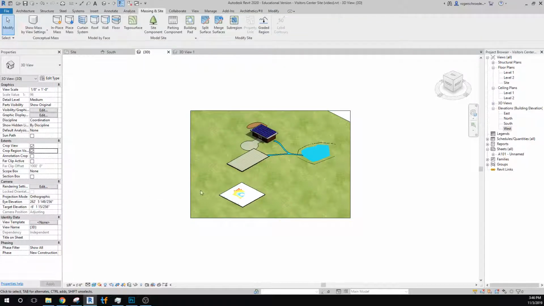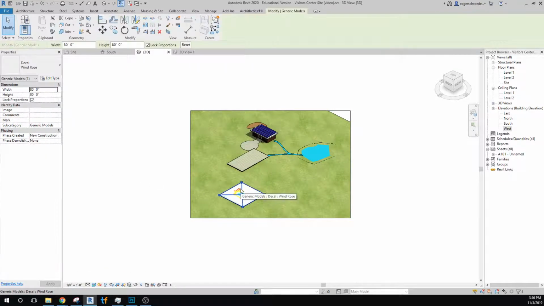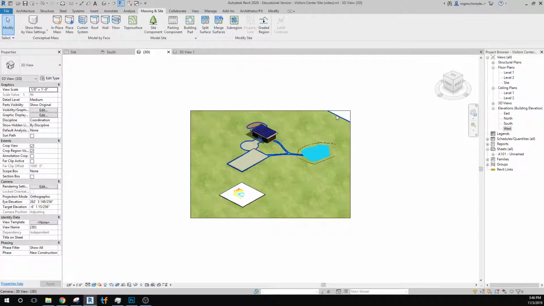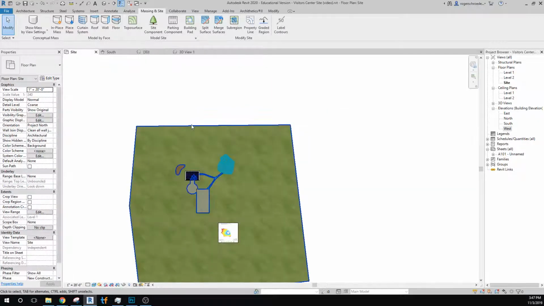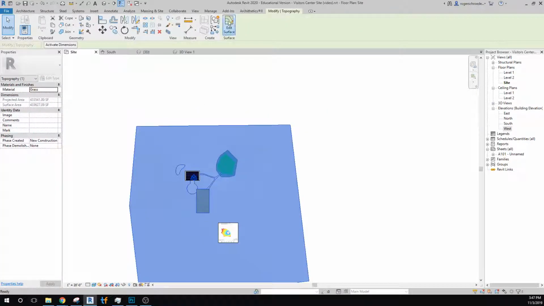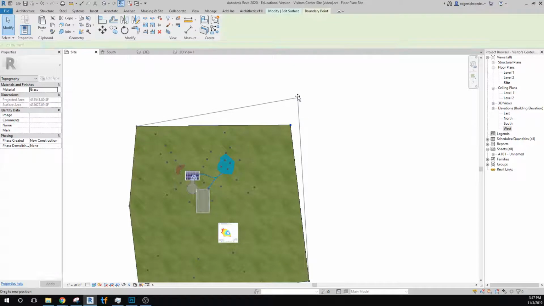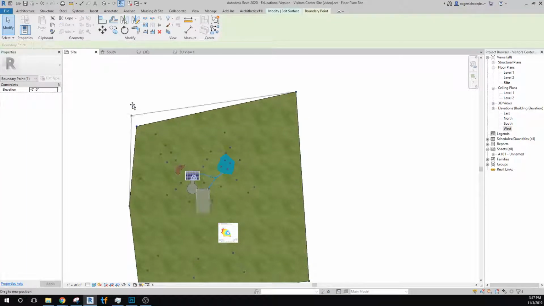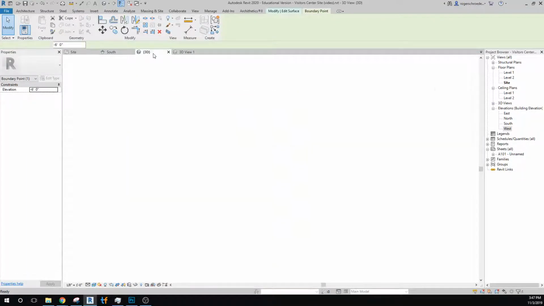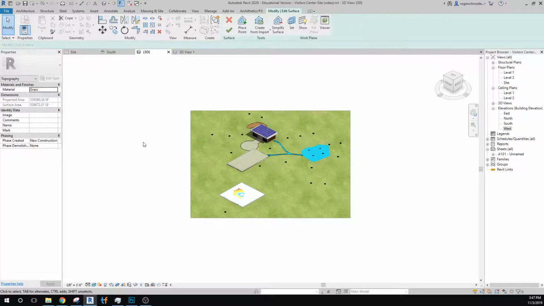I'd like that to actually hover or not be so dominant within the scene, but I'm not sure what I'm going to do with that yet. I need to still pull this out a little bit, so we'll grab this and edit that surface, and I'll pull this out a little bit further. It's starting to get set up for that final view that we're going to want to have.